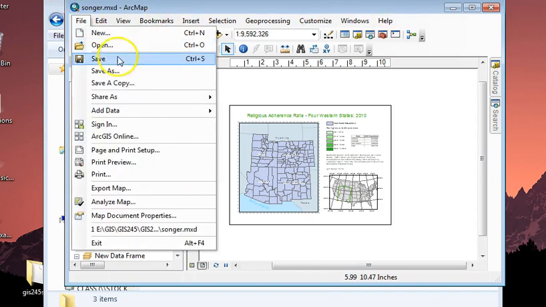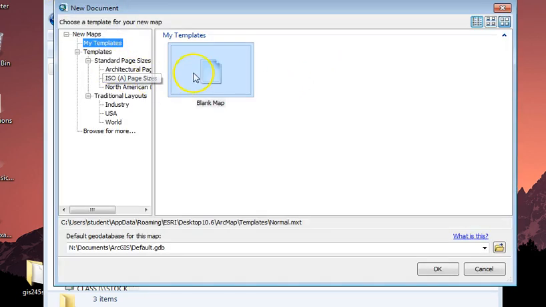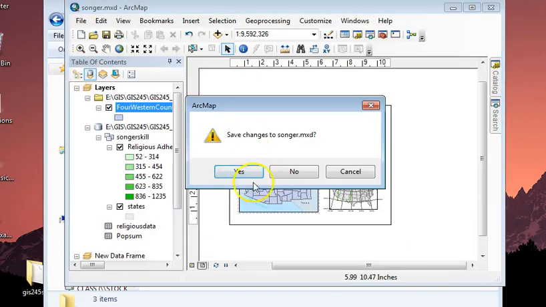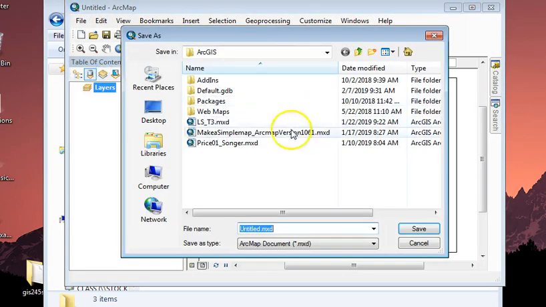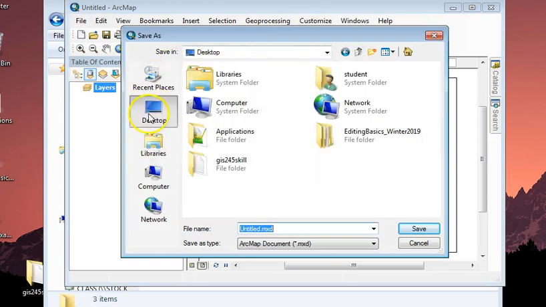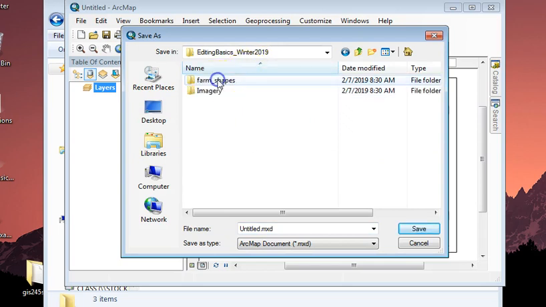So I'm going to do a new blank map, and I'm going to put it in this folder, which I hope is on the desktop. Yeah. And I'm going to put it right here, just call it Songer.